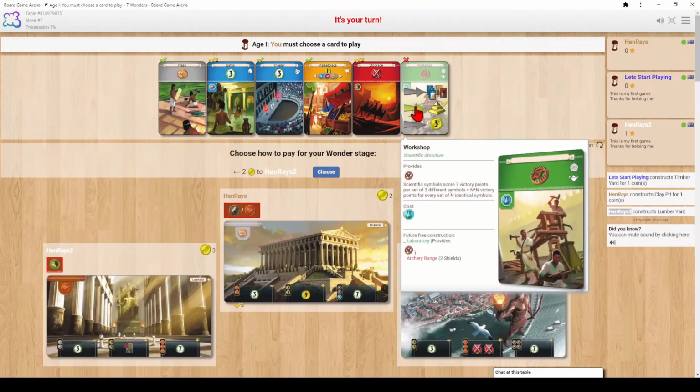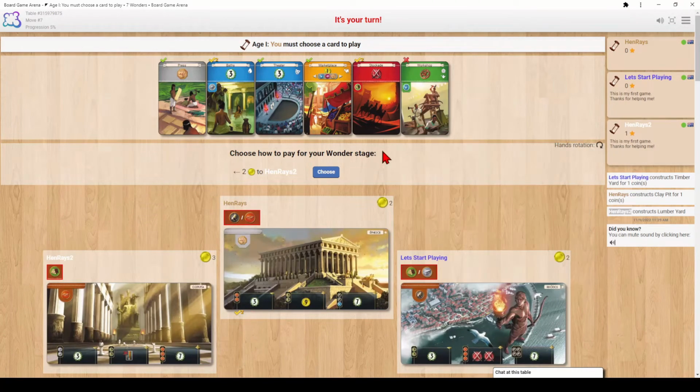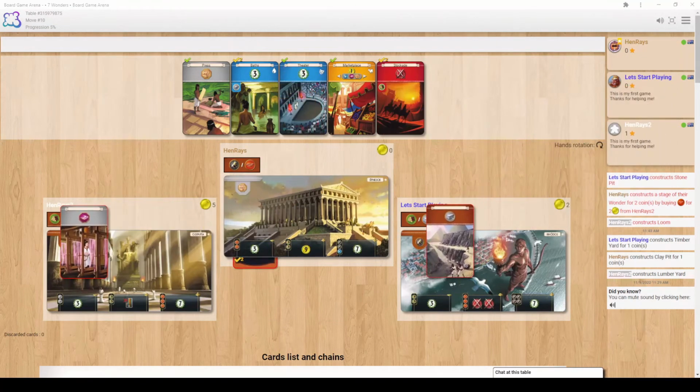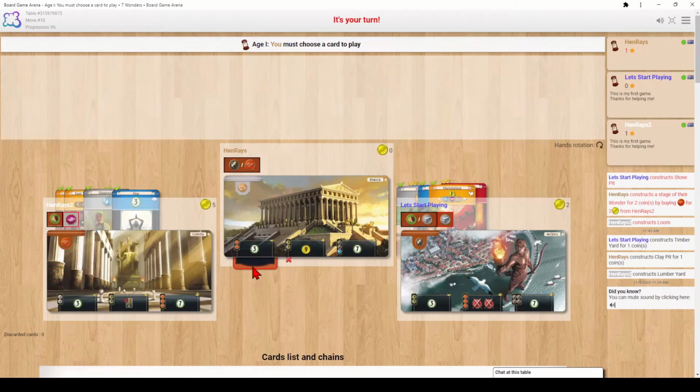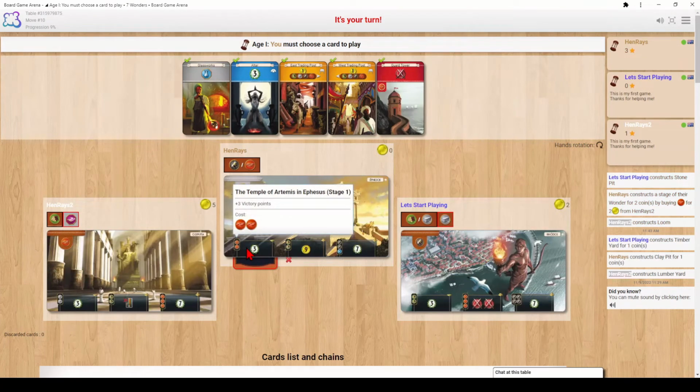Let's go ahead and do that now. So I'm going to put this card under my wonder, and that will stop my opponents from being able to access it. And I would need to pay 2 coins to this neighbour to buy their brick. So I'm going to choose to do that. And that card has now just slotted underneath here, unlocking that first stage of the wonder.